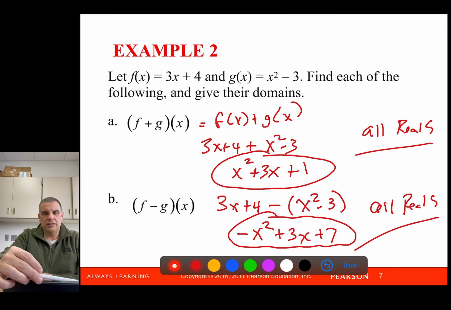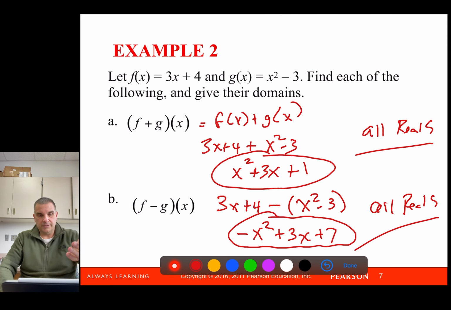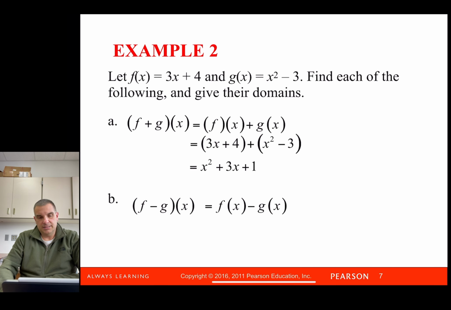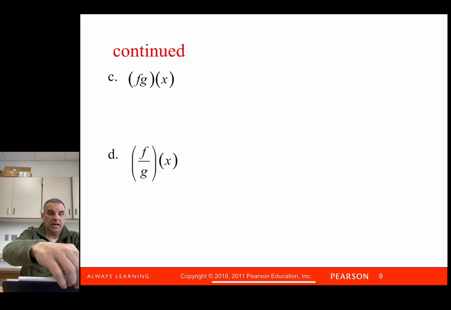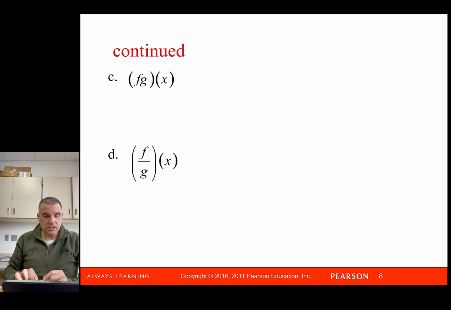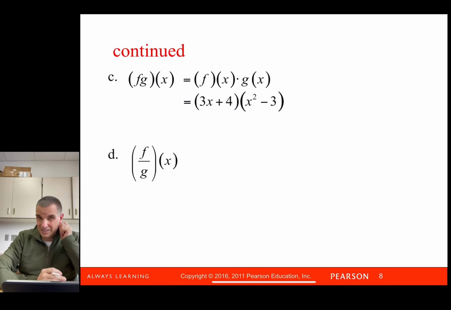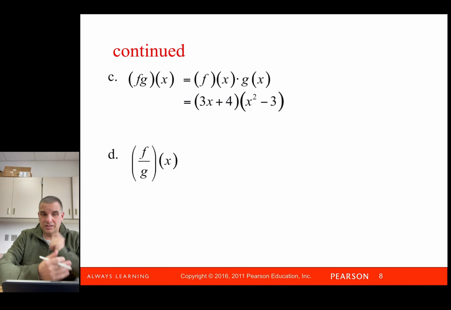Or we'll see how they label it in the book, which is what you'll be expected to do inside of your assignment today. Okay, so simple subtraction. See what they did? Those are the same things we got, same answers we got. Okay. Now f times g of x. So we're going to go f times g of x. Because I didn't have it written down there, that would be 3x plus 4 times x squared minus 3. Now remember, you have to FOIL.